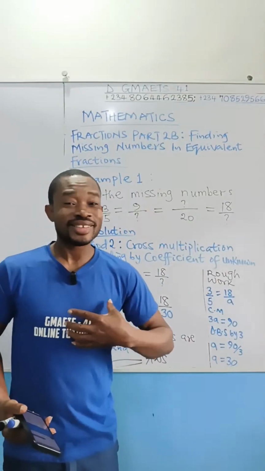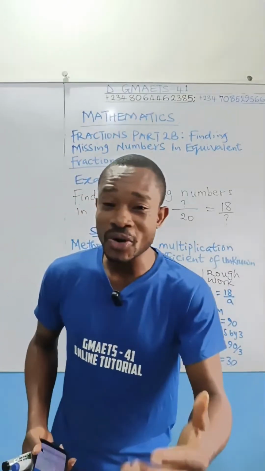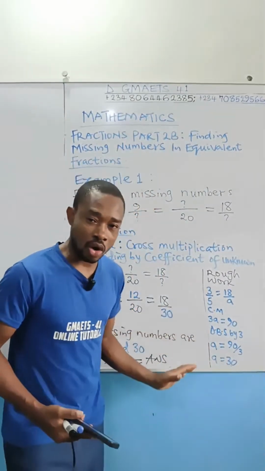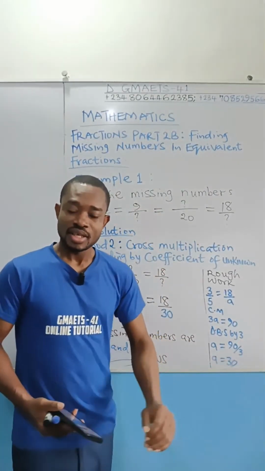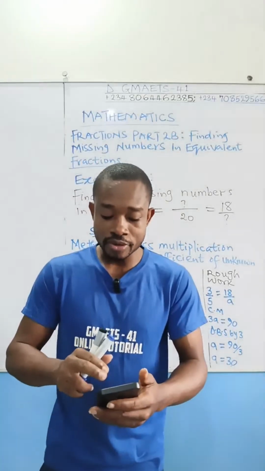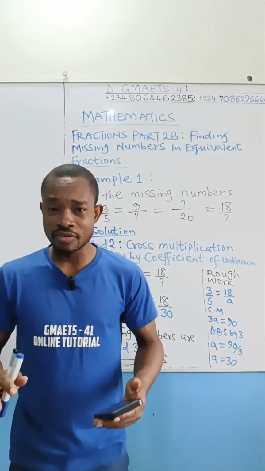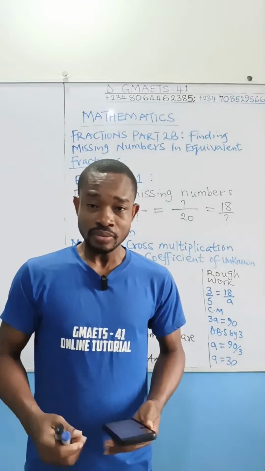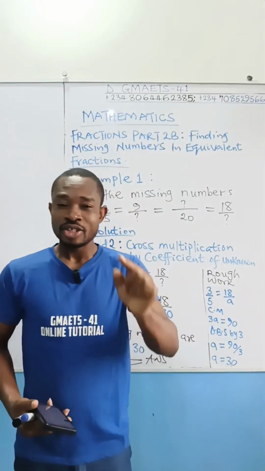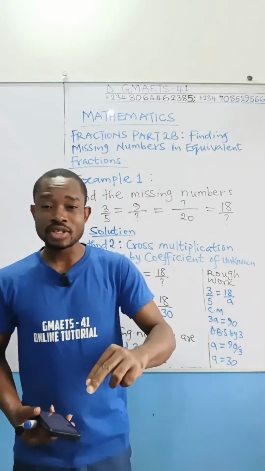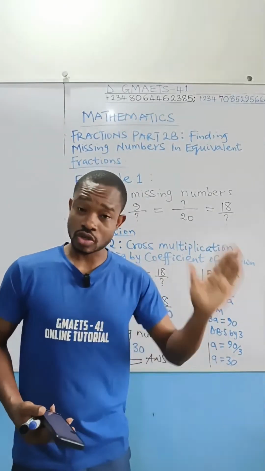Okay? Your online teacher has done his best showing you both methods. It is now left for you to learn both methods and use any one of them that you feel is best. Now, it is faster using method 1, the multiplication or division method. It is faster to solve this question.